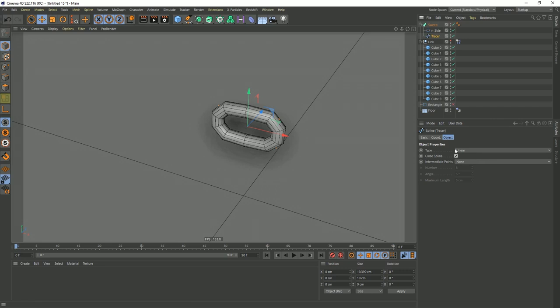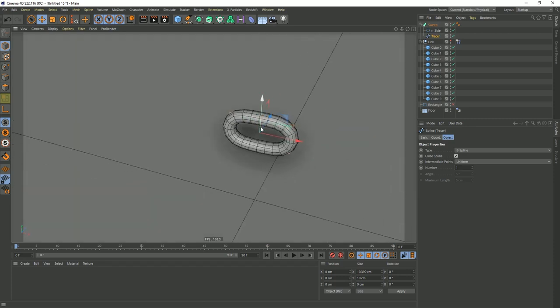And inside the tracer, we can change the spline type to something like B-spline. Give it some intermediate points. I like uniform. We can drop that to 1, and now you can see it'll create more even subdivisions all the way around the entire oval. You can increase this or decrease it to whatever amount you want to make it smoother or less smooth. And of course, it could go into a subdivision surface as well, but I'm going to keep it relatively low poly just so when we clone a bunch of them, it'll still be pretty smooth.